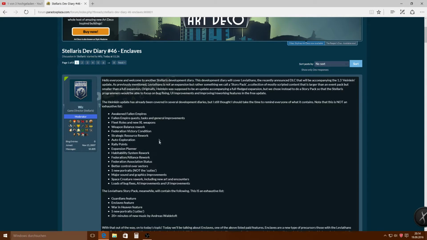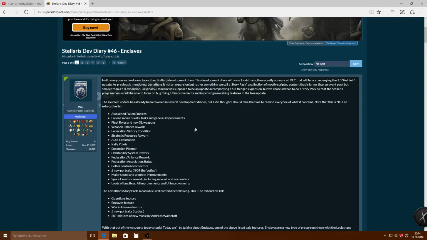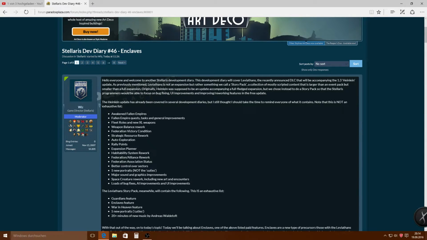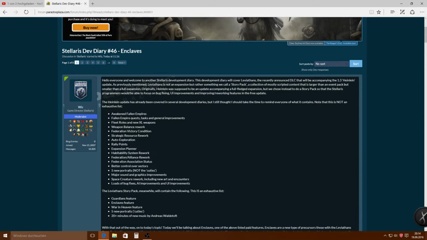Federation Alliance rework. Yeah, that is Federation victory condition is probably linked to that. Federation association status, that is like more diplomacy for a federation. So that's like a non-aggression pact for other empires who are in contact with the federation, and you will gain trust as a federation. So every federation member gains trust with them.